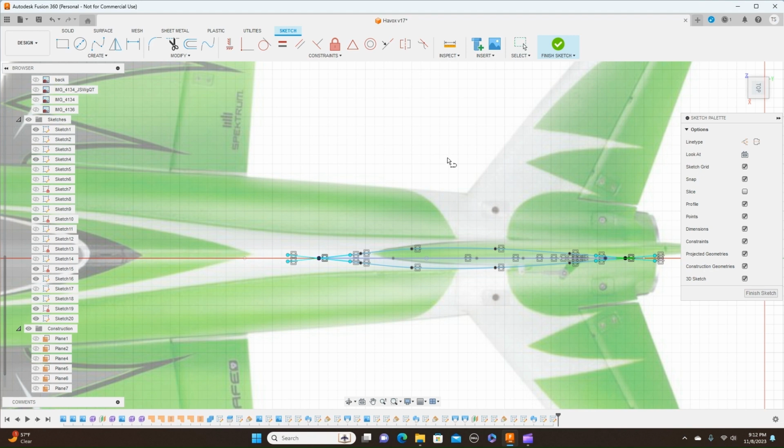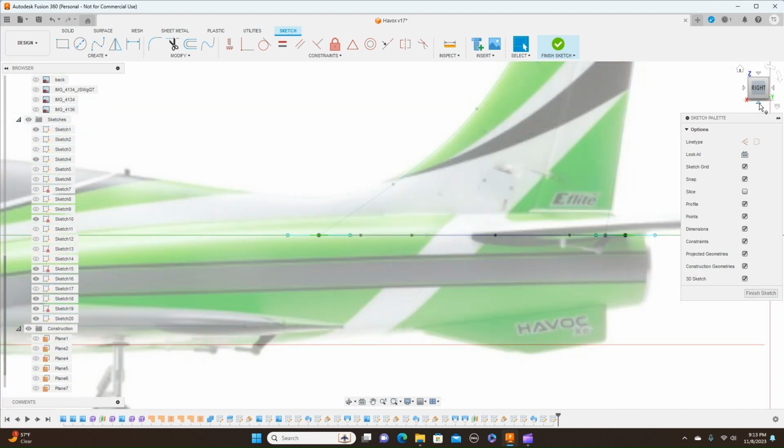Now draw a line from here to the back, and click OK. Now we have that. Now, back to the side view here.